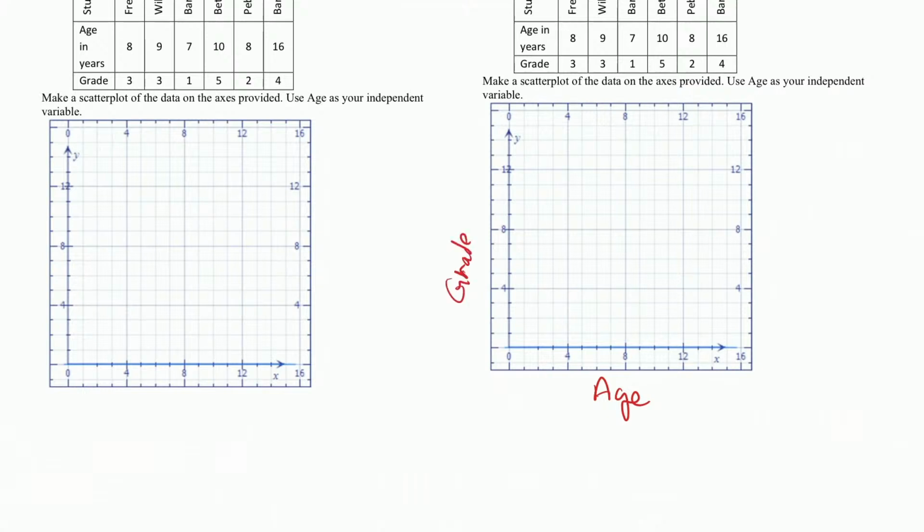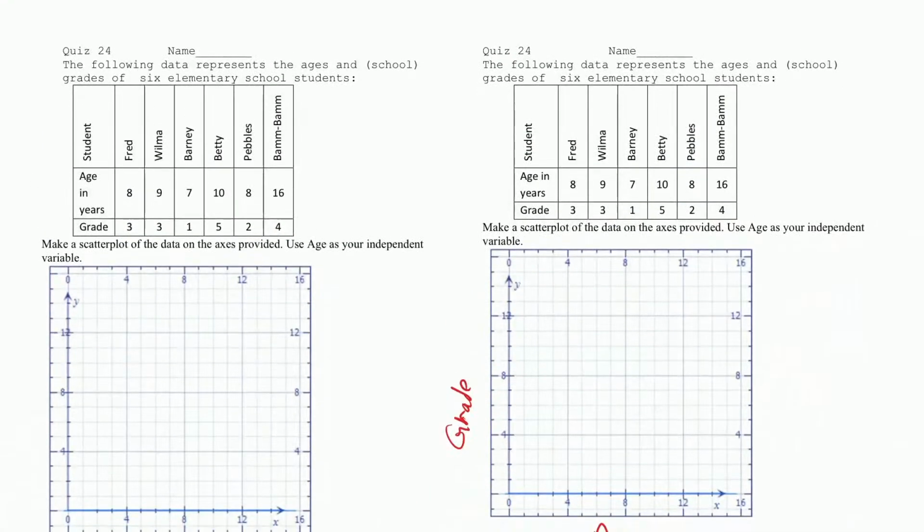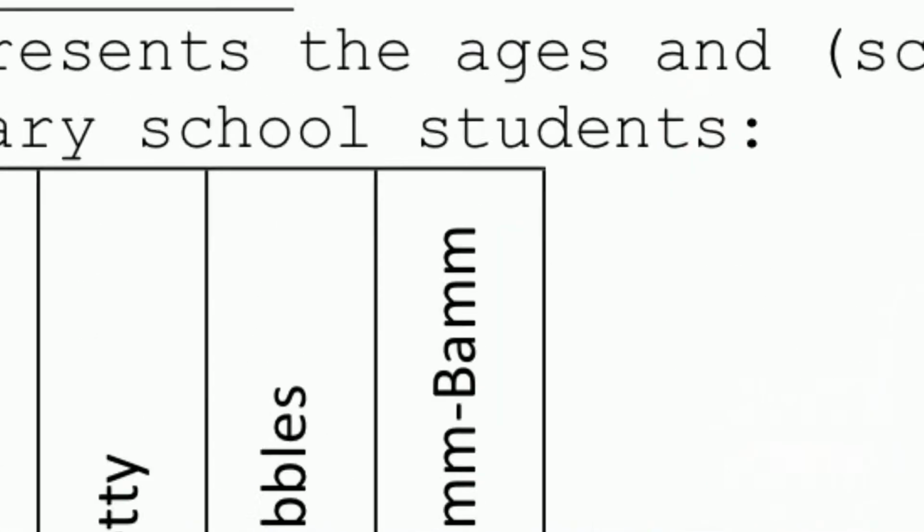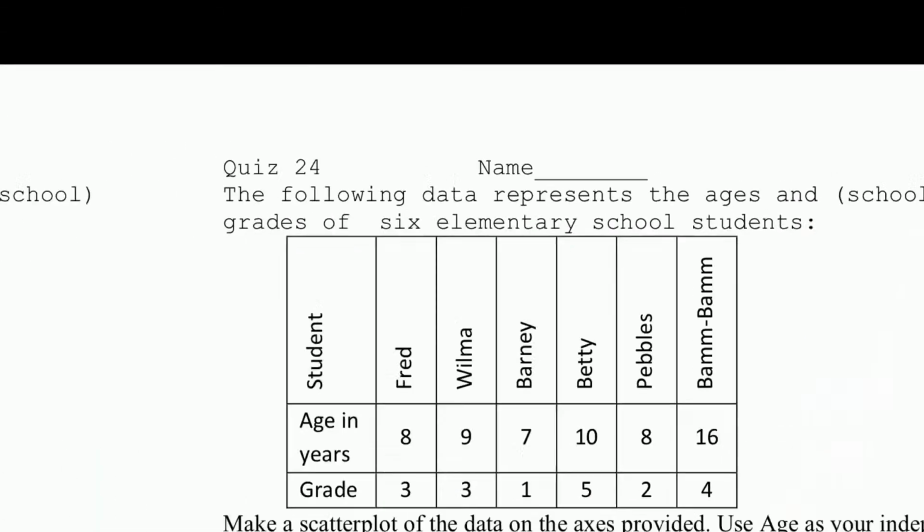You might think that this is a weird thing to do, but I remember my sister being proud that she was able to figure out what grade a child was in based on their age. She's childless, and so she would see my children, and she would figure out what their grade was based on their age. So it is kind of strange. But anyway, this is probably decades old. This looks kind of old, doesn't it? That font. No one uses that font anymore.